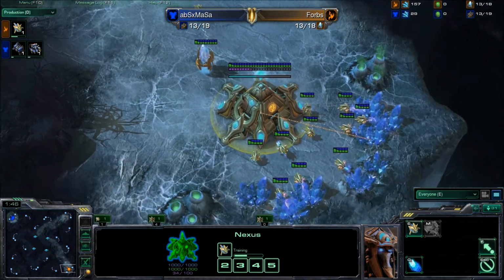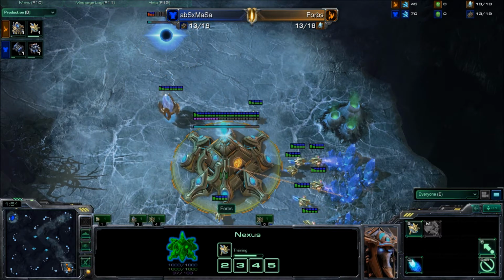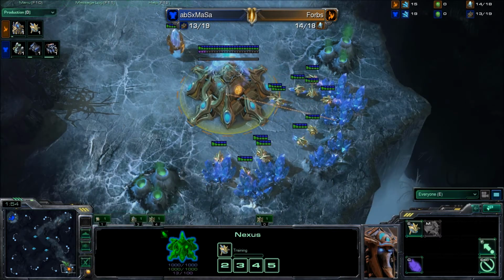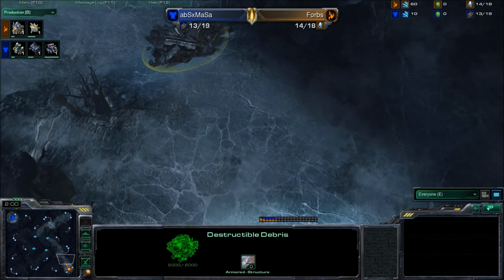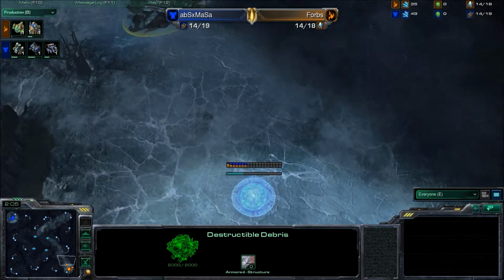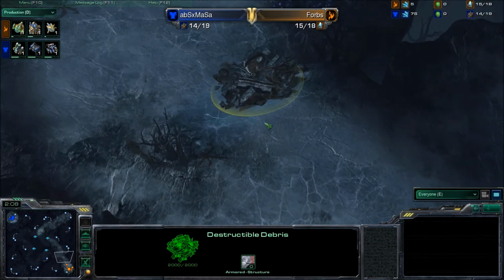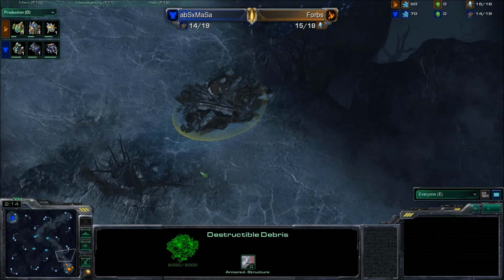The second thing is that the rocks leading to your main, this time the HP is 2,000. Sometimes it's 1,000, and they have 1 armor instead of 3 armor for some reason. And the third thing is sometimes the ramp is narrow instead of wide. So the version we got this time happens to be rich Vespian geyser, wide ramp, and 2,000 armored, 2,000 HP rocks at the front.